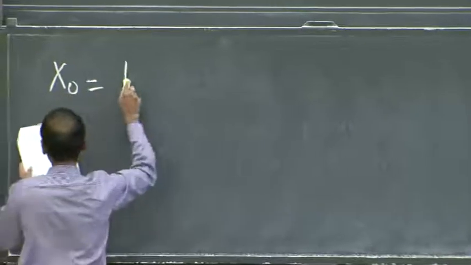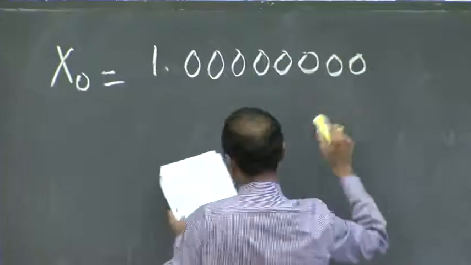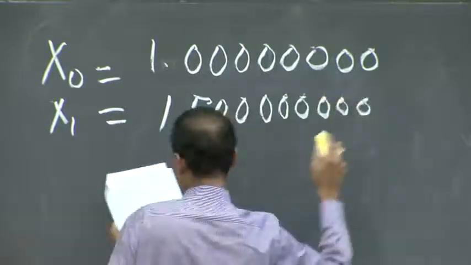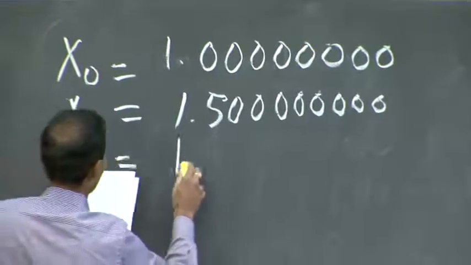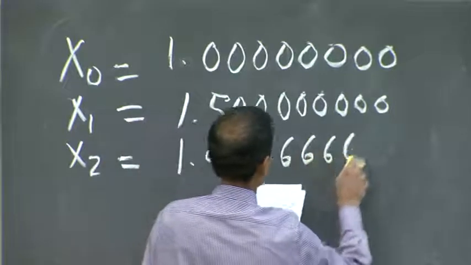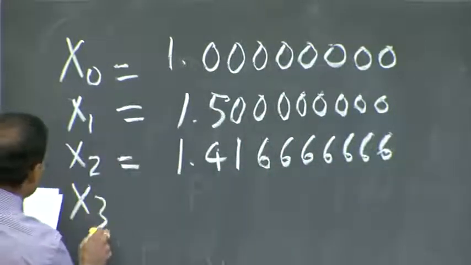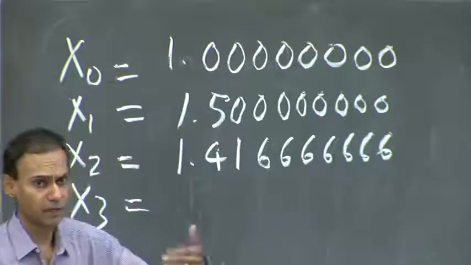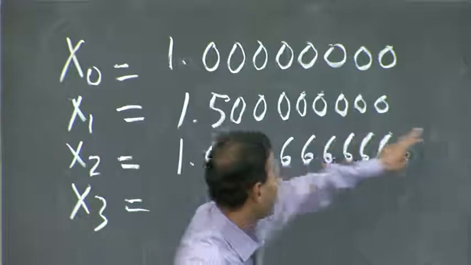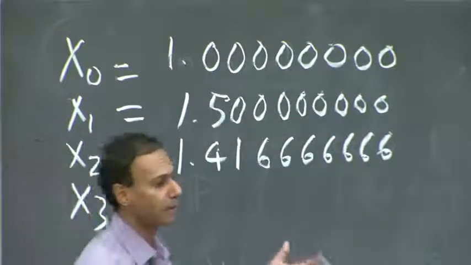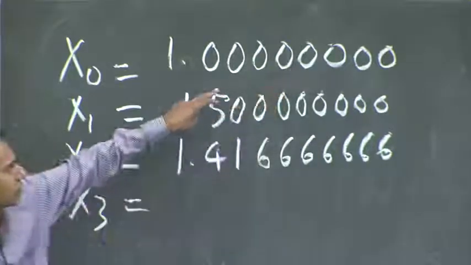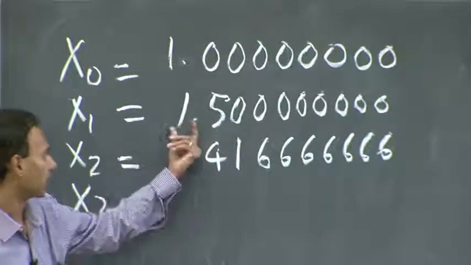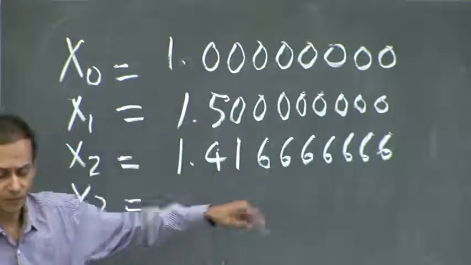You have x0, you start with x0 equals 1 with a bunch of zeros. x1 equals 1.5 with a bunch of zeros, etc. And then x2 equals 1.41666, etc. That goes on. And we're not talking about fractions here, we're talking about floating point numbers, which are integers with a certain amount of precision. So you've decided that you want to compute this to d digits of precision, where d may be 1,000,000. And so here you would have a representation that's a million digits long, where basically everything is 0, and here everything but 1 is 0, or maybe a couple if you count the 1 here. And here you have all these 6s, and so on and so forth.